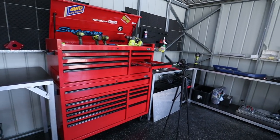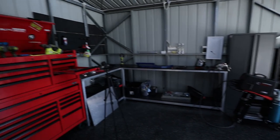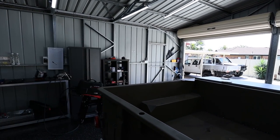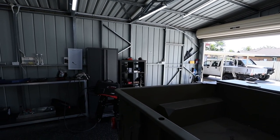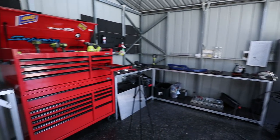I know all this tool talk's off topic, but I am actually thinking about moving my main bench to down here closer to the door, and possibly the toolbox over beside it. I do have a door there, which I don't really use. I do sometimes, but I could do without it. So the toolbox could go in front of that door. But I'm really thinking I want to start working along there or along this wall here. I'm not quite sure yet. So still having to think about that. Let me know what you guys think.